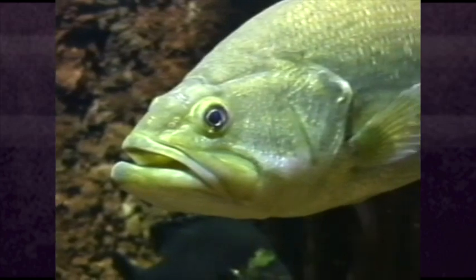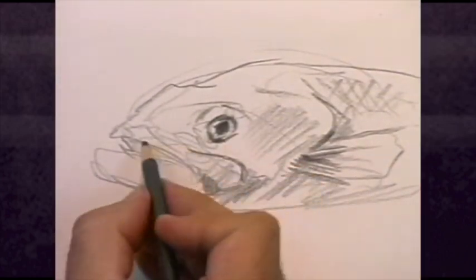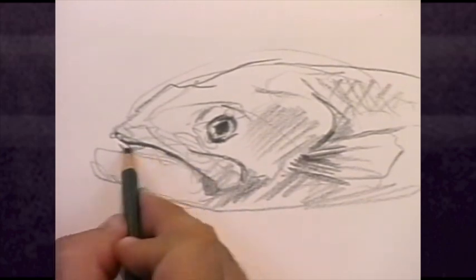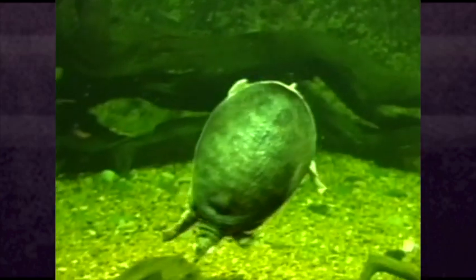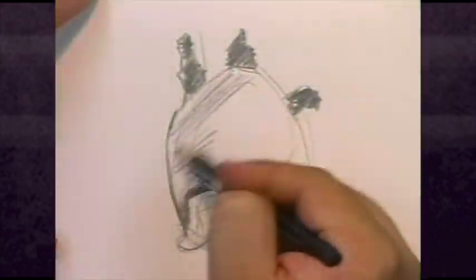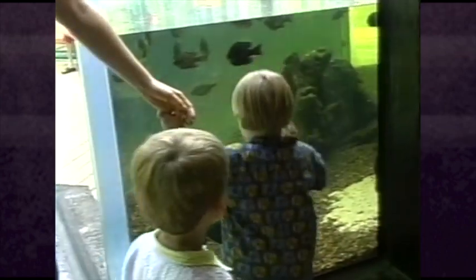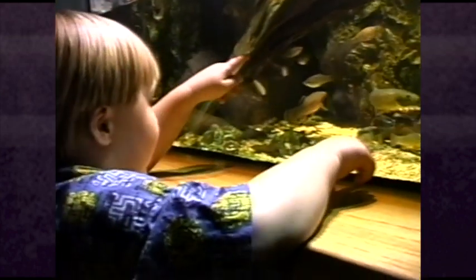I don't remember sketching as a child, but I do remember enjoying all of the exhibits and wanting to learn more about it. I was fascinated with how some of the things that we saw when we went camping and fishing were here on display in a museum for people who didn't get to see that sort of thing. It was really neat. Museums like this one are a neat thing for kids to go to, and now I take my own son to the museum and he is able to look and observe and see, and this seeing and this inspection can't help but lead to learning.